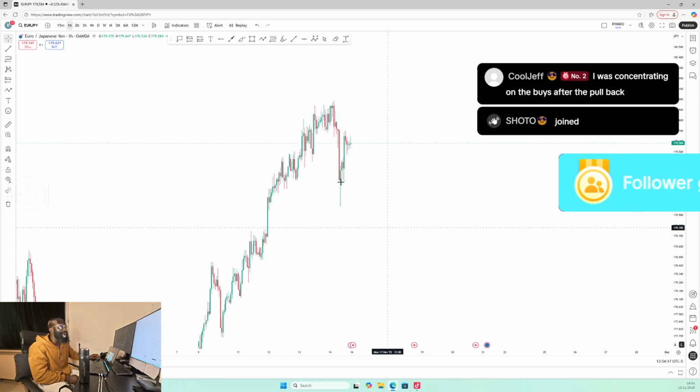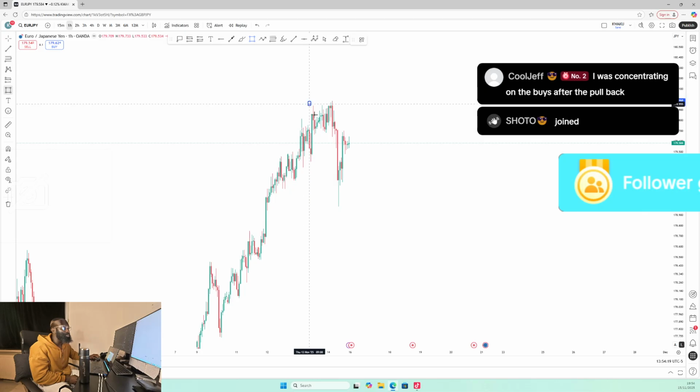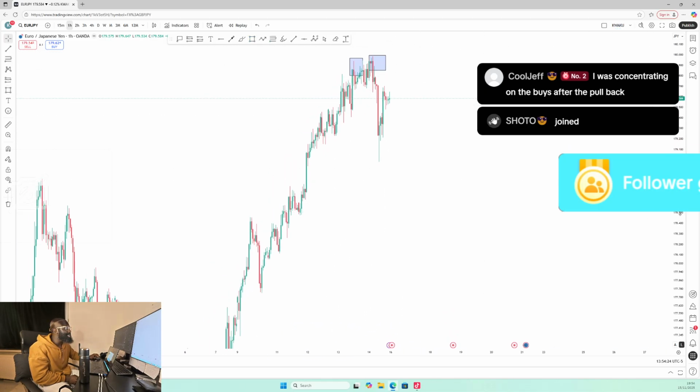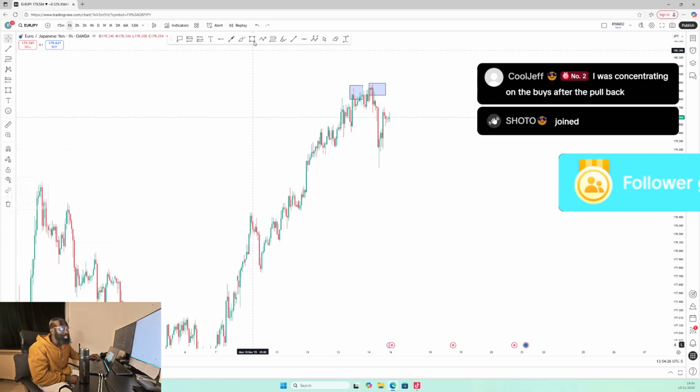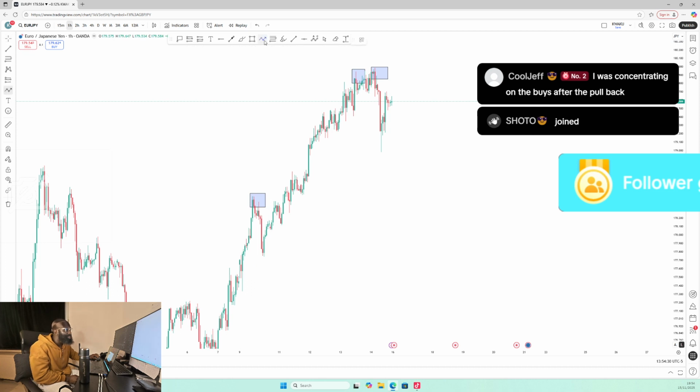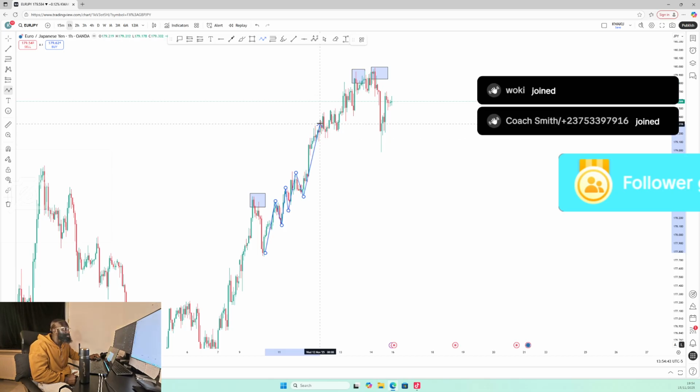Why? Because we have a 1 hour double top here against this movement. And then cool Jeff, understand how price in the 1 hour broke this 1 hour, 4 hour resistance and also the daily resistance. So cool Jeff, let's use logic here. We have more bias. Sellers not enough. We can see the strong impulse move here telling us that around this level there was bias. Now after that we can see that there is equal bias, equal sellers.